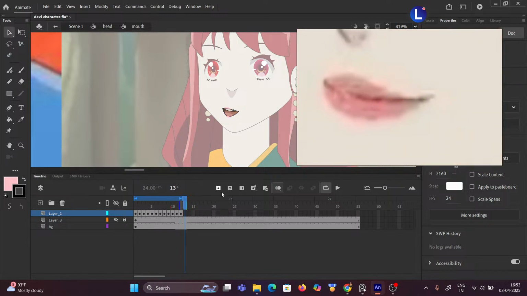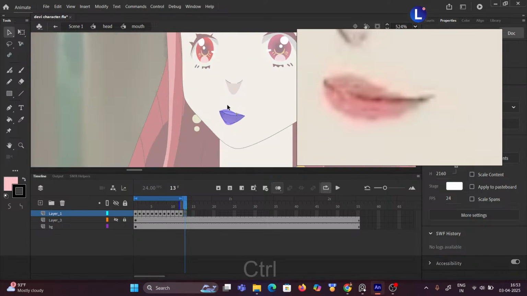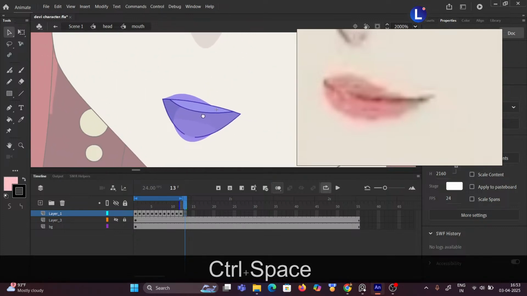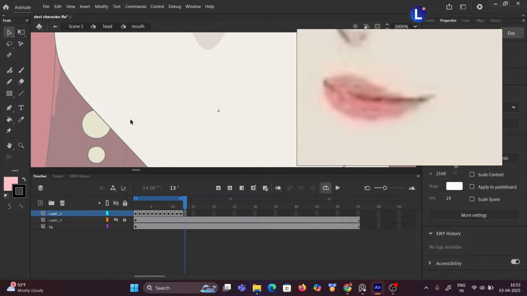Let me go here and add some blank keyframe, and then let me disable this onion skin.